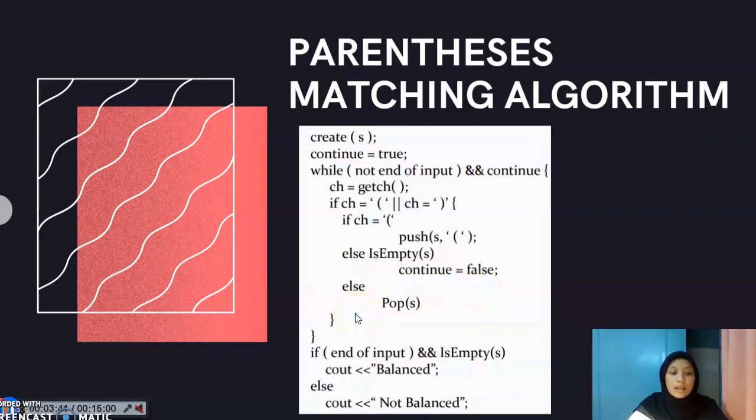Else, it will pop the stack when it finds a right parenthesis. Outside the loop, if it has reached the end of the input and the stack is empty, then print out balanced, else print out not balanced.